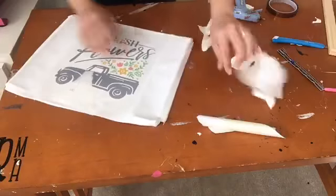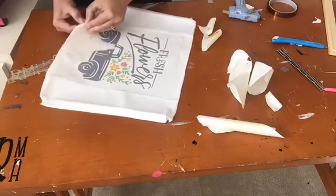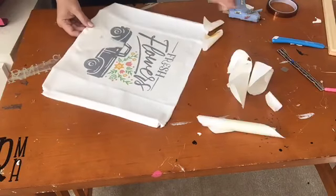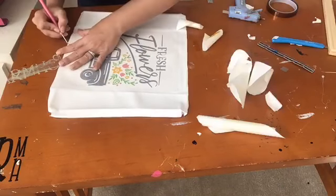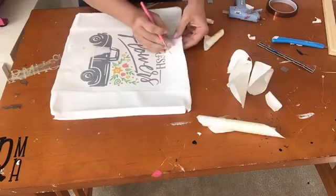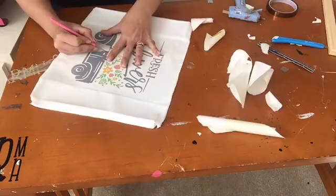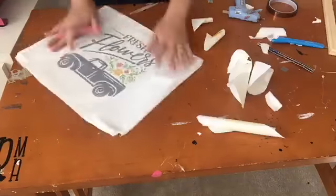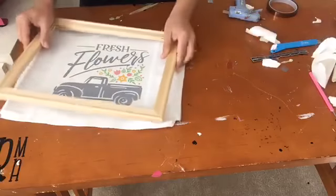A couple more little areas. Bob's making a blooper reel, so we can add this one. Oh, come on, let me just... Maybe it's because it's the canvas, I don't know. Oh, there we go. So that little piece, and then we just got one more little area right here. Okay, so there's that already. Now, it would have been nice if it came off in one piece, but that's okay.